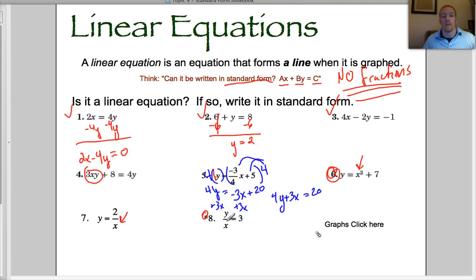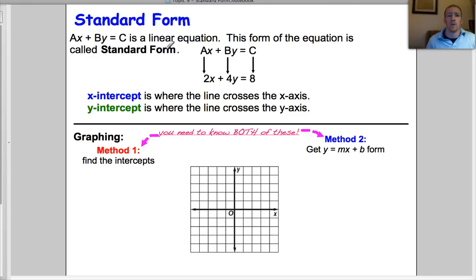This one technically would be linear, except we're not allowed to use 0 in the domain because you can't divide by 0. But if we multiply both sides by x, then that cancels and we have y equals 3x, which is a linear function. That's a direct variation function. If we move the 3x over, then we get negative 3x plus y equals 0. So that's standard form, except we can't use 0 in the domain. We don't really need to worry about that for this course. So standard form, just like this.